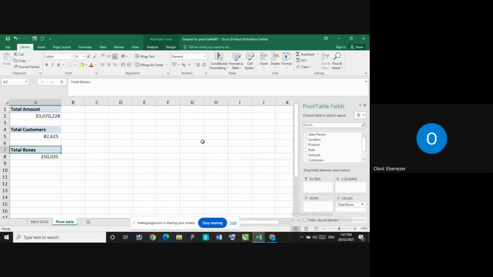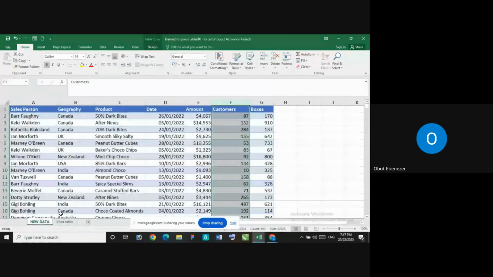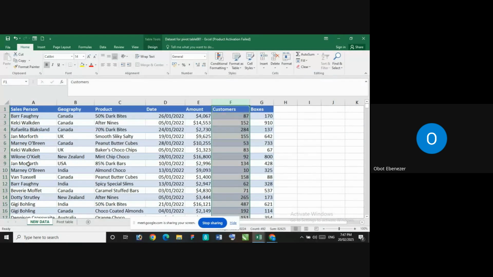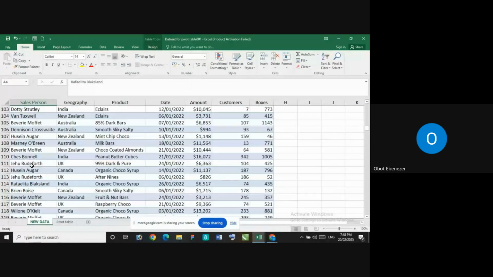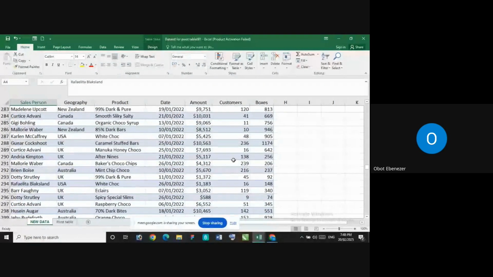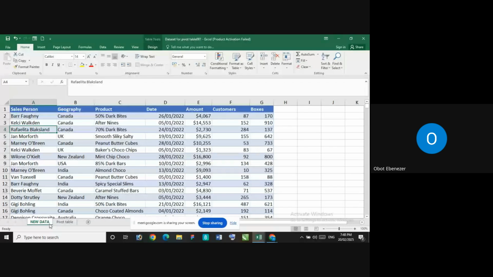All right, so moving on. Our next question is, let me see, total salesperson. We want to know how many salespersons we have in this particular company. You can see in this data set we have different names here. If this is up to like 2,000, 3,000 data, you can't start counting and you'll get tired of scrolling down. So we can also use a pivot table to sort that.